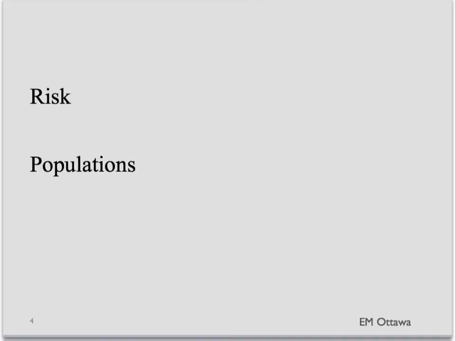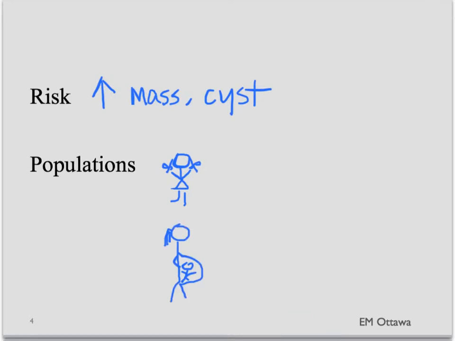Ovarian torsion is thankfully an uncommon diagnosis. The risk of it increases, however, when the ovary has a mass or a cyst that make it asymmetric and therefore more likely to tort. In terms of population, it is more commonly seen in young children due to anatomical abnormalities. It is also more likely seen in pregnancy. In pregnancy, there can be an enlarged corpus luteal cyst, particularly in the women who are undergoing fertility treatment.